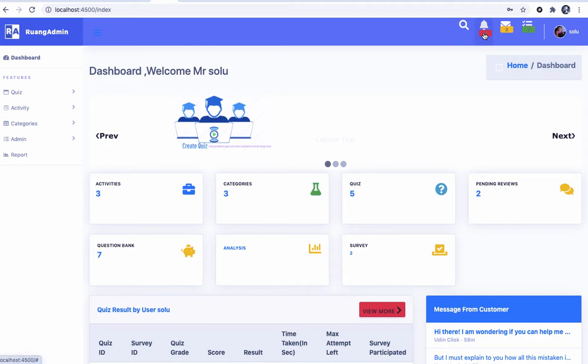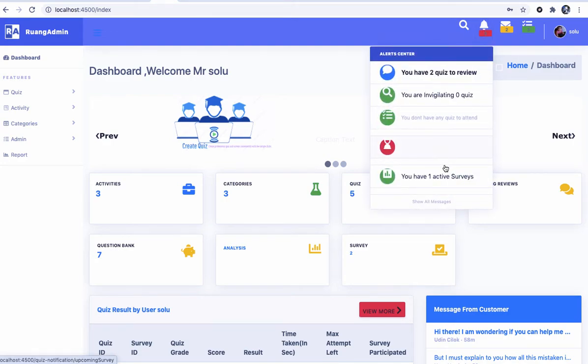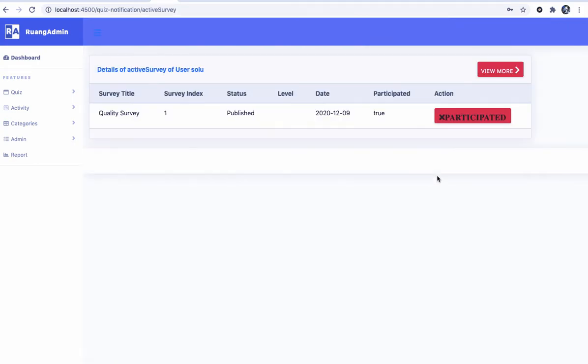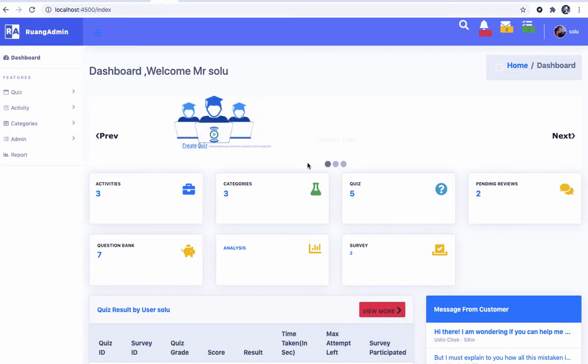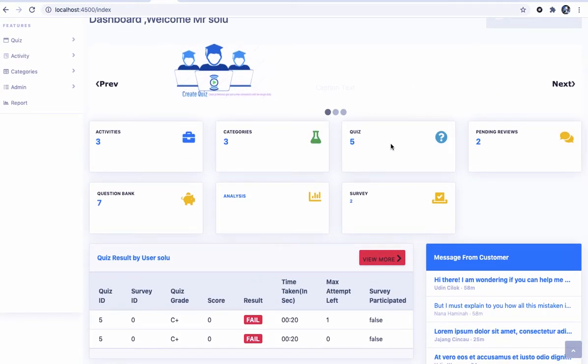You can see there is a notification: you have one active survey. This is the survey. I have already participated, that's why it says you can't participate in this survey. You have already participated, so you don't need to participate again.